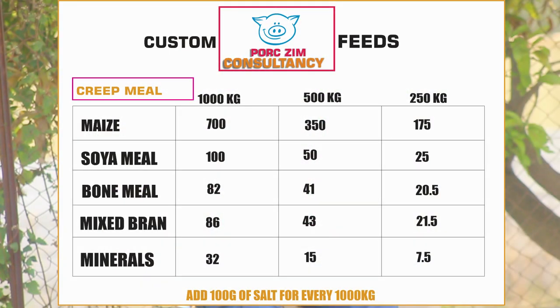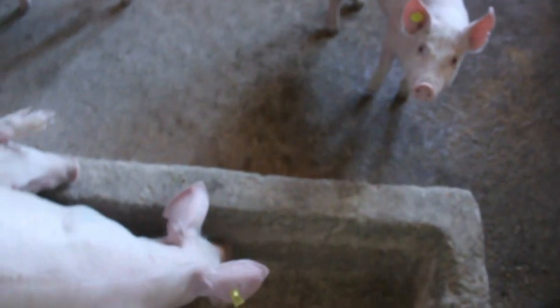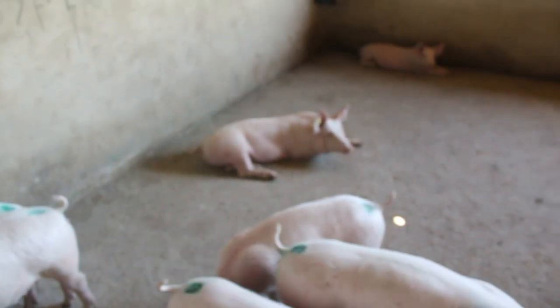What you need to understand is that these improved breeds were created with a specific focus on growth rate. If you give them the classic feed formulation, chances are very high they will become obese. Once the piglets become obese, they suffer from cardiac arrest or shock. So don't be tempted to feed 23% soya to improved breeds — stick to 6.8% and do not go beyond 10% of soya. That way you are safer.